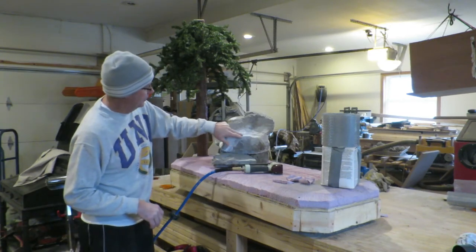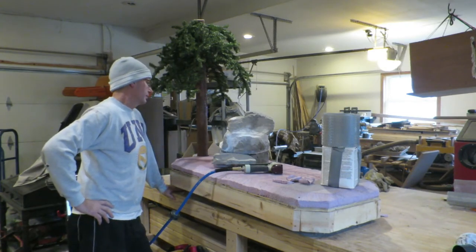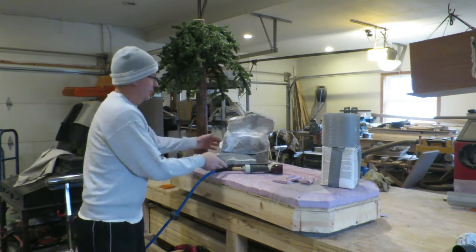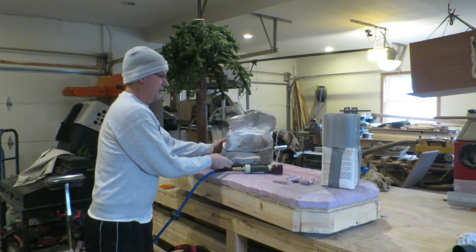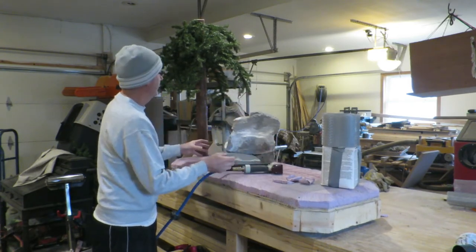This is the result of our first build. I mean, all this is original. I just had to build it up a little more, and I even considered going higher, but I think we're going to stop there. We're going to mount this right about where it's at, and then he can adjust legs and stuff.